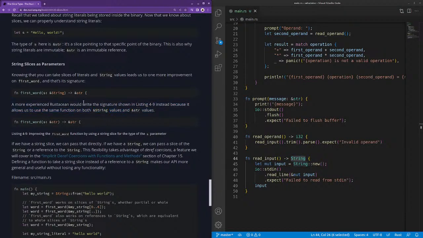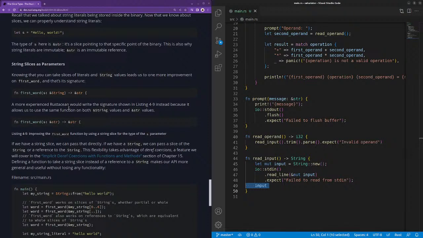Okay, yeah, sure. So in this case, we can return the slice because the string is not owned by this function. I still don't know if it's correct to say owned by this function. It is active in this scope, so it's active outside, and so it still survives when we exit this function. So it's not actually the problem that we had before.